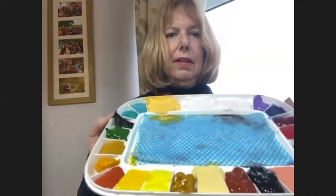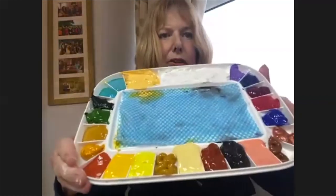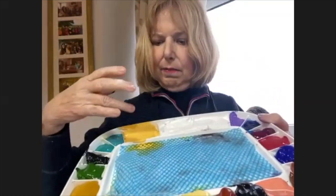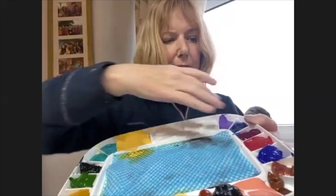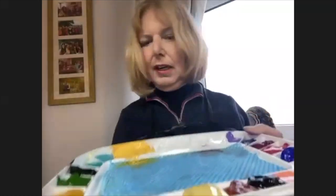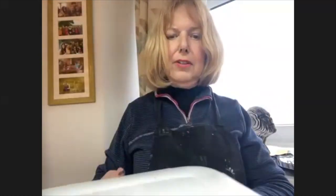This is the palette that I'm using today. I've got a piece of cloth in the middle that's very wet, and the colour's squeezed into the dish. You'll see that I've got a lot of white and some Naples yellow, and various colours around the dish. The idea of this particular box is that when you finish the session, you can put the lid on and this will stay absolutely wet for weeks and weeks and weeks. So the colours are reusable after a long time.